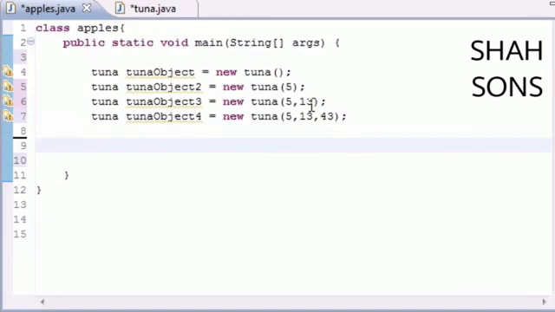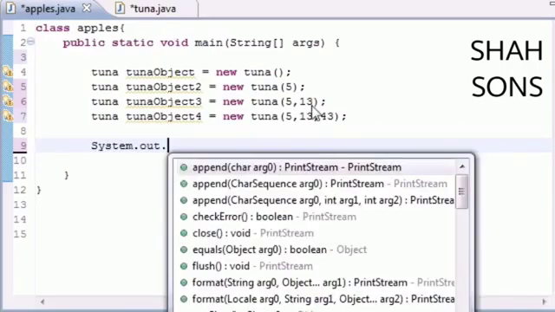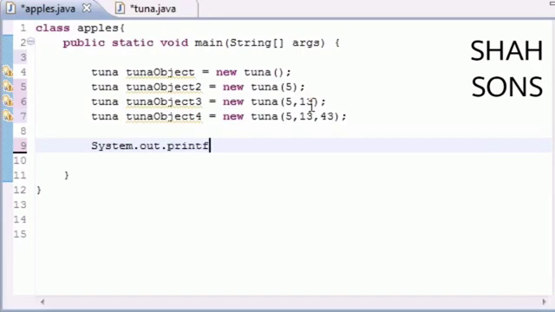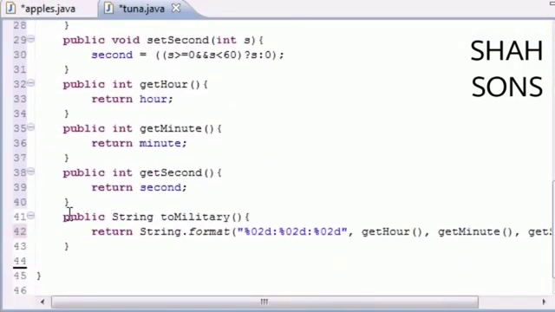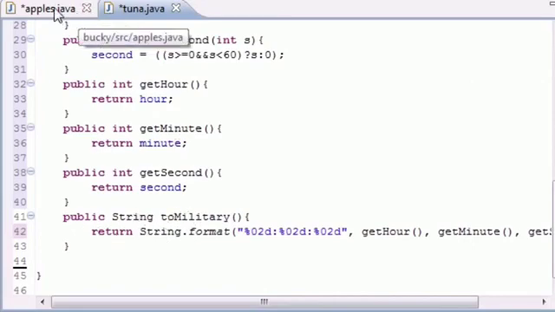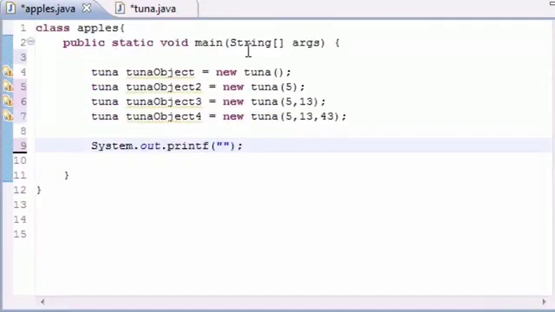But now that we got these objects, let's go ahead and actually use them. And so let's just go ahead and print out the time. So system out printf, we'll just do a simple print format, and again this takes 2 arguments. The first argument is how you want to format it, and since we're going to be using this right here, public string to military, this returns a string, so we probably want to put percent s with a new line right there, and actually new line goes this way, I believe. That would have been embarrassing.